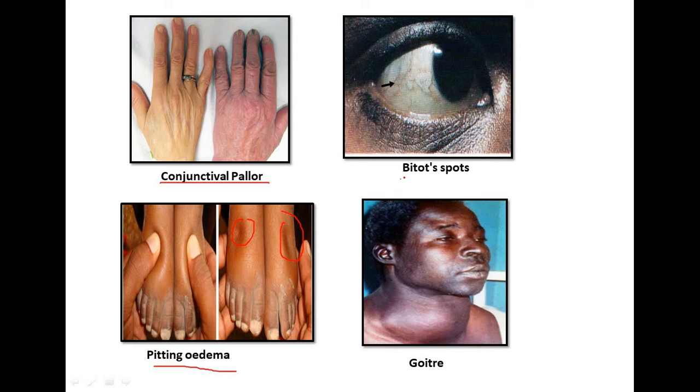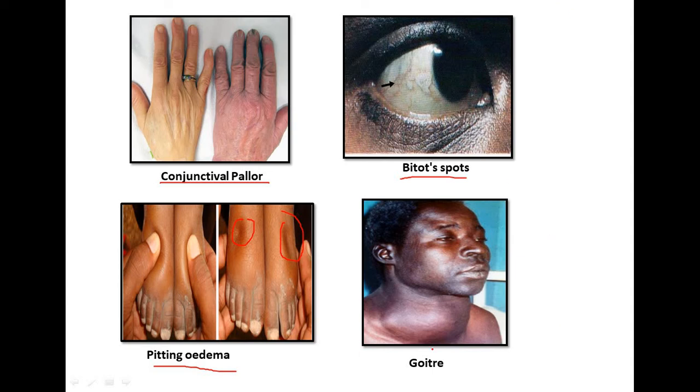Now we will talk about the Bitot's spot. What is the Bitot's spot? It is a buildup of keratin located superficially in the conjunctiva of the human eye. They can be oval like this, triangular, or irregular in shape. You can see in this one. The spots are a sign of vitamin A deficiency and are associated with the drying of the cornea. When your cornea is drying, then Bitot's spots could appear.